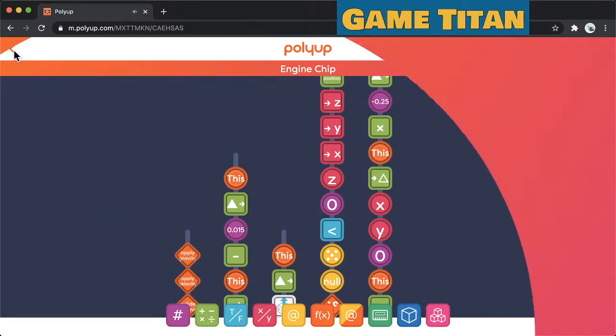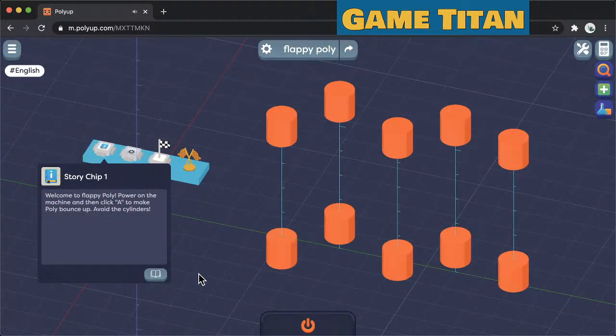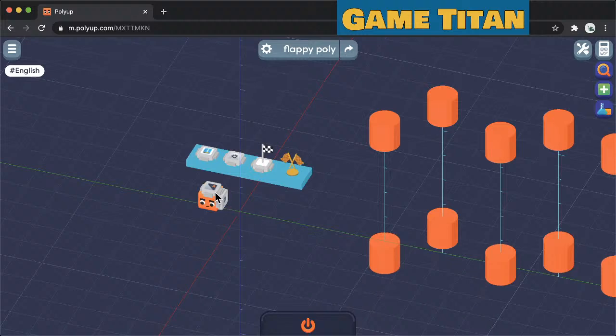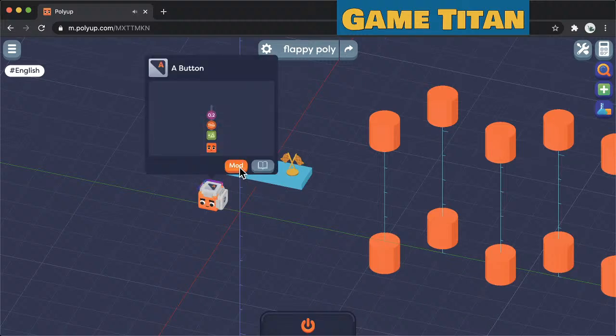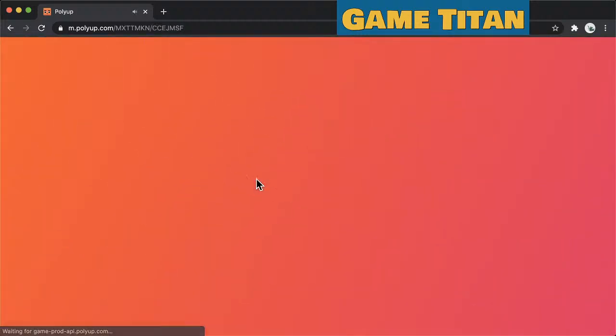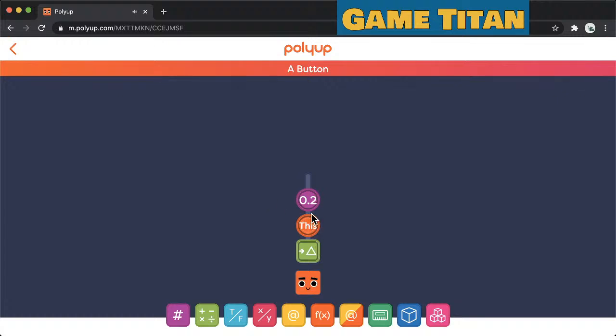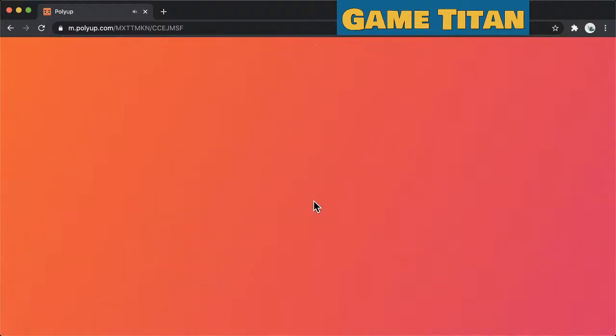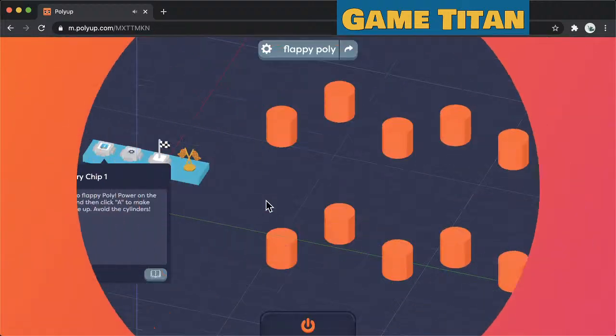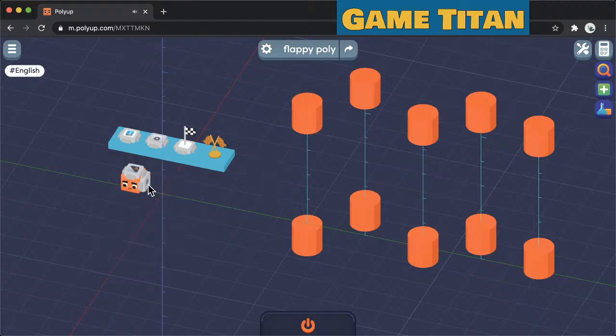Huh, okay. So the A, oh, now I understand what's going on. So over here in this A chip, this is what's happening every time you press the A button. And that is just saying, whatever the velocity was before, I don't really care anymore, because now I just want it to be 0.2. So this is what causes you to start flying up into the air again, and then in the engine chip, that's what's implementing the physics.